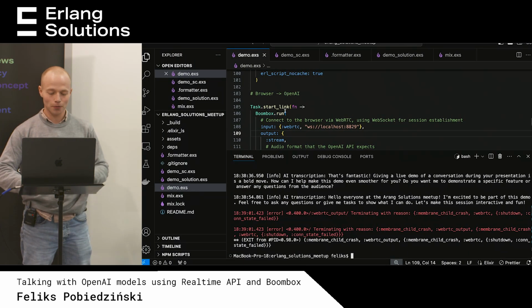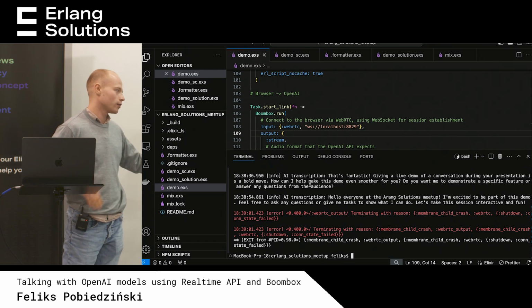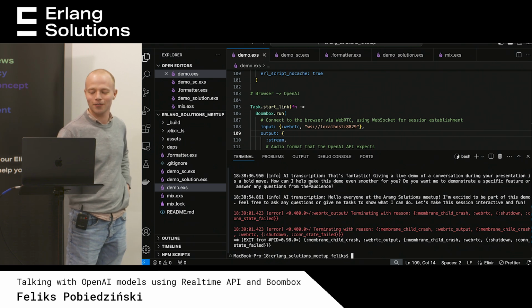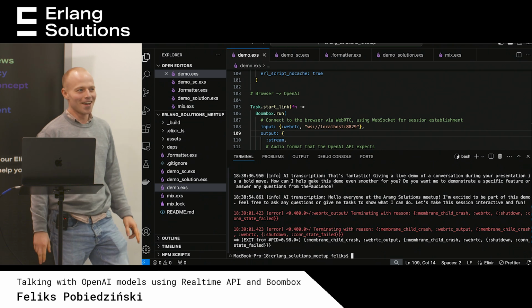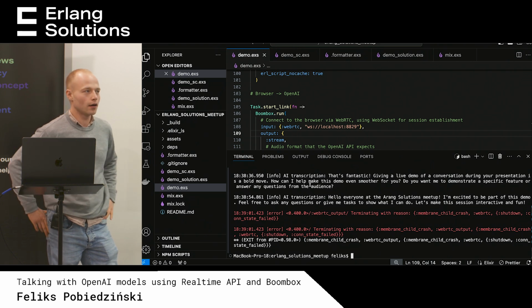Okay, it crashed after closing the browser. I think this was just $1 when I was developing the demo.